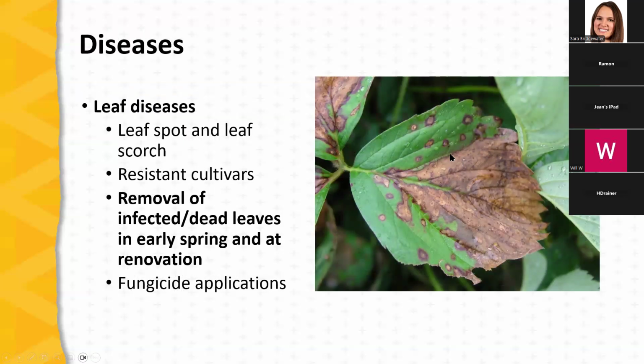This is a sample of one of the diseases, leaf spot disease. Those round spots that you see there. And the big problem is when those spots coalesce and make a big blight that kills the whole area. When the leaves are dead, you don't see the spots, but likely they have been infected with this disease, and you want to get rid of all this dead tissue and get it out of the area. Hopefully burn it, or bury it deep in the soil, not just superficially.